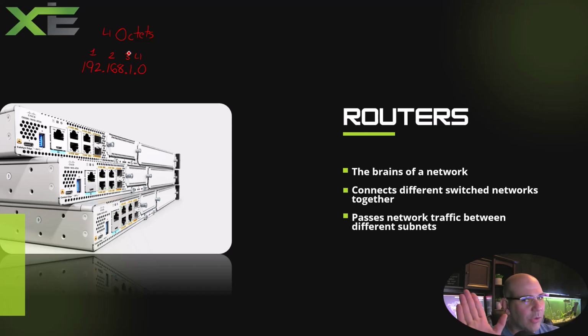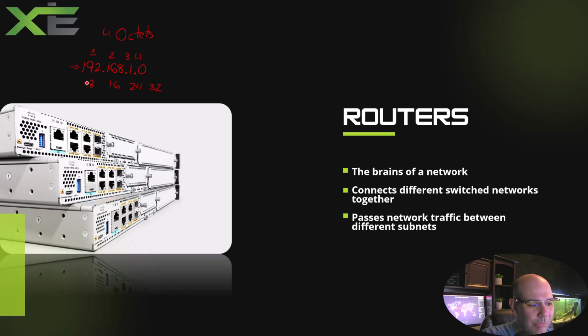And now I'm not going to go deeper into that, just bear with me. So each octet is 8 bits. So there's 8 bits we can turn on here, 8 bits we can turn on here, 8 bits we can turn on here, and 8 bits we can turn on here. An IP address is a 32-bit long address. So when you think about bits, at the end of the day, an IP address is just a bunch of ones and zeros, and depending on the combination of ones and zeros that you turn on, essentially dictates what number that is in the IP address. So an IP address is 32 bits long.